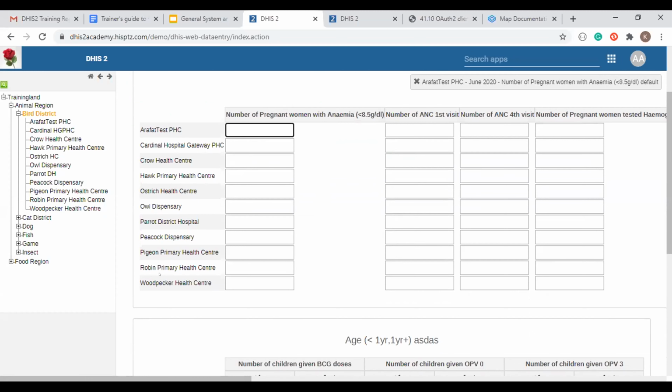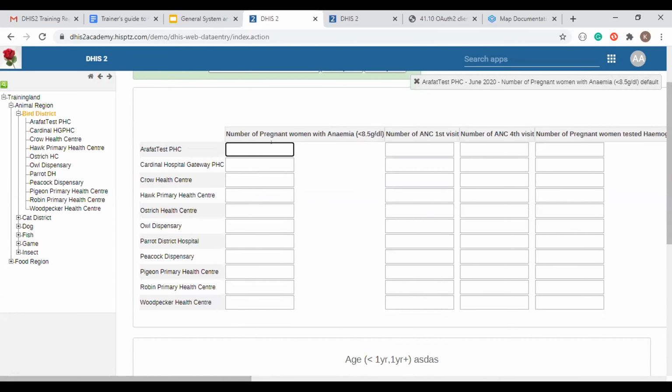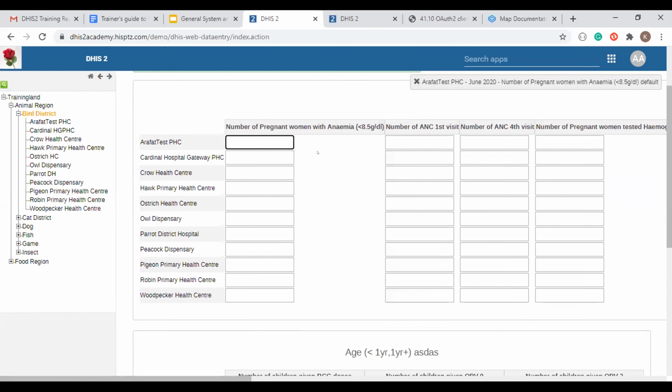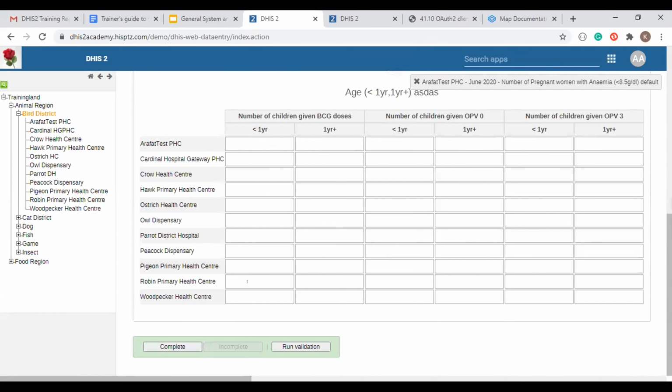And this is a list of facilities attached to the BAD district only because I've selected BAD district. So on this data entry, I'll be able to capture MCH data for June 2020 for all the facilities that are under the BAD district.